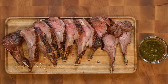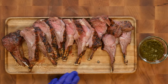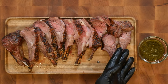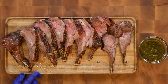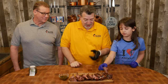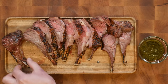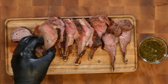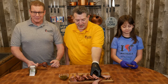Okay. Wait, can I say something else? Yes. It looks like the more further down you go, the pinker it gets. That's right. Looks like we got a little bit more well done on one end and medium rare in the middle, right? So we might see a difference between these. I still think I want this piece. You want to go for that one? All right, Mark, which one are you going to take? I want to try the end. That's smart. And yeah, you guys, let's pick one in the middle. This one's for you guys. You enjoy this. And I'll go for this one.